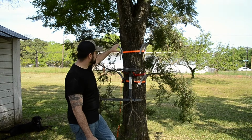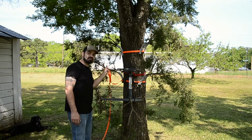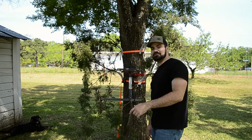So anyway, I hope you find this helpful. Again, did not take a lot of time. Cut your strap down to about six or seven feet. It'll be a whole lot easier to install. And right now, we're going to go grab that VXR. I haven't chronographed it yet, so let's go do that real quick.